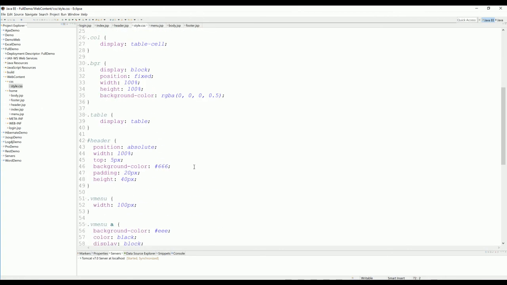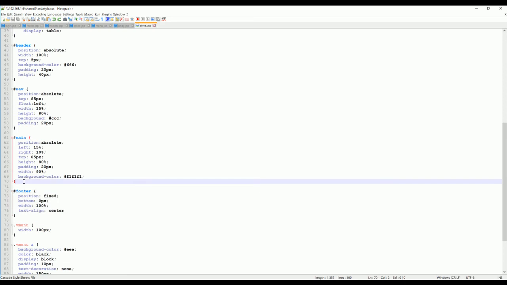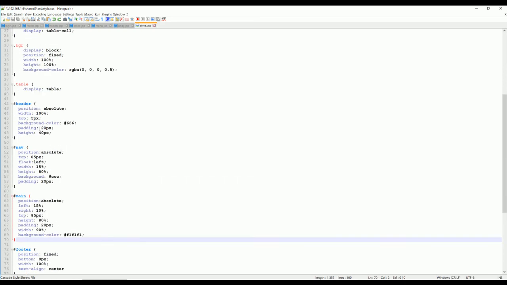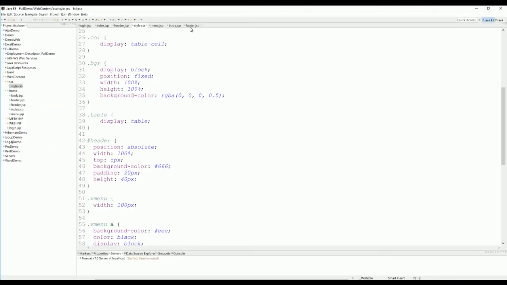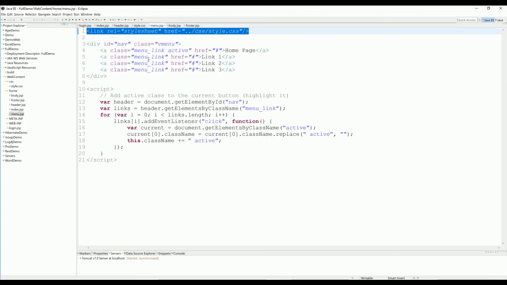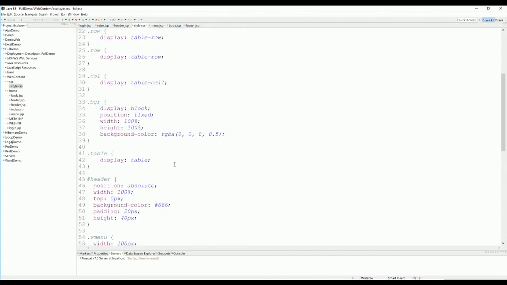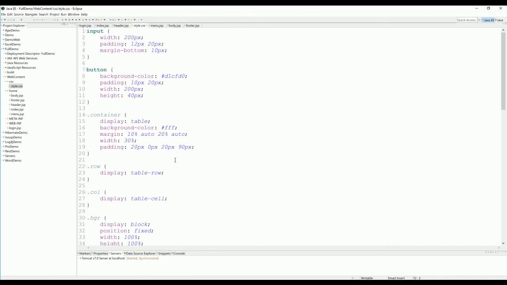Oh, I think I forgot to copy the menu definition. All the stuff here. Main menu, header, and footer, menu, nav. I don't have the nav here, right?